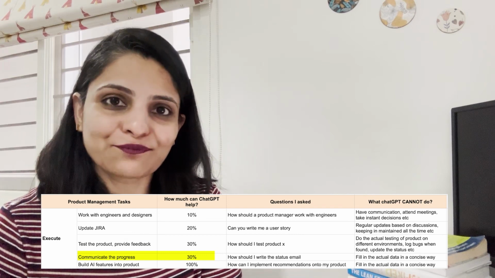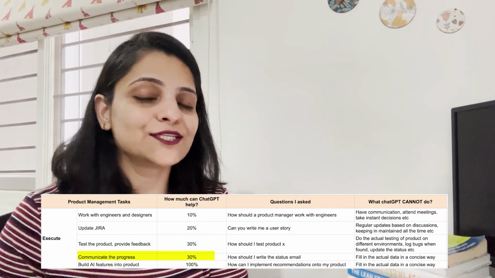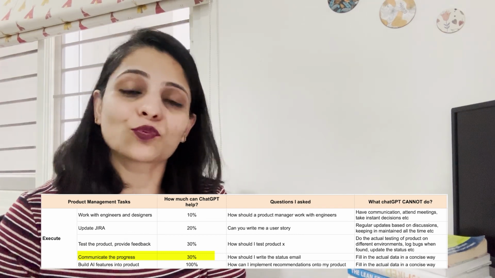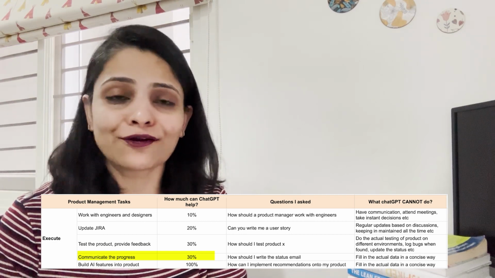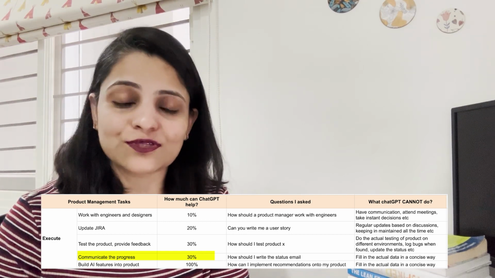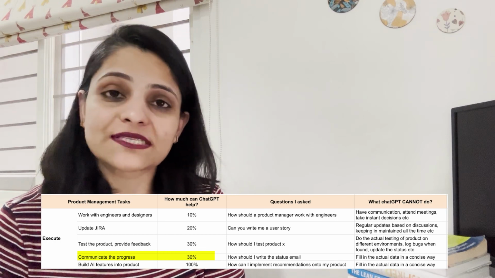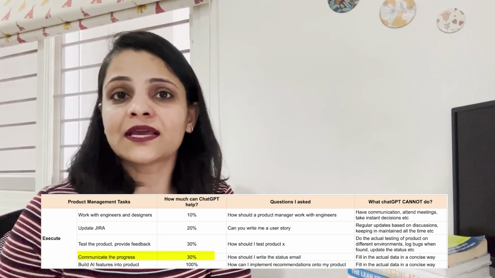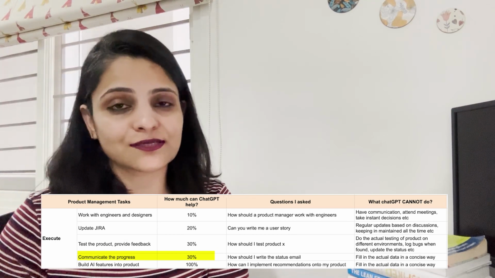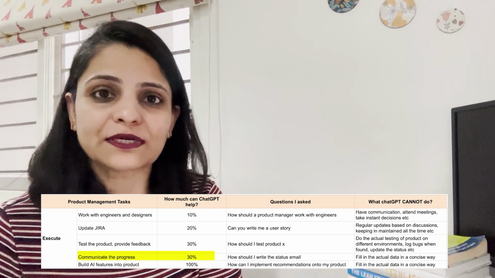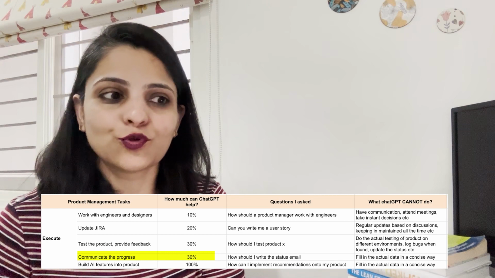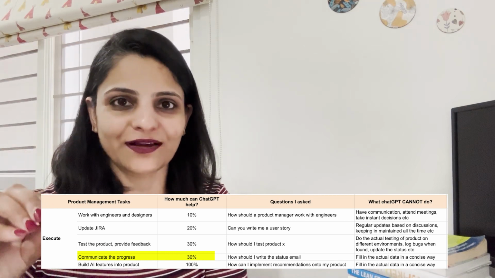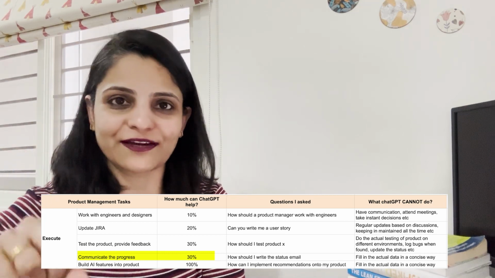The things that you need to enter in the email need to be very customized based on whatever decisions you've taken. It cannot customize those. It cannot send it on the frequency that you need it to. Sometimes it doesn't have to be at a set frequency. It can be as and when the need arises. So those things obviously cannot be accomplished by ChatGPT at this point. You need an actual human being to do that. So you've got to do it yourself at this stage.